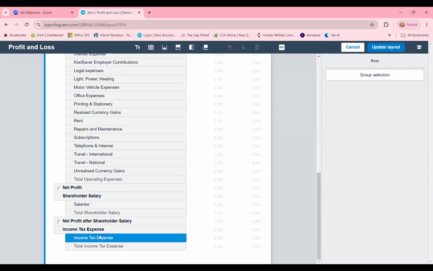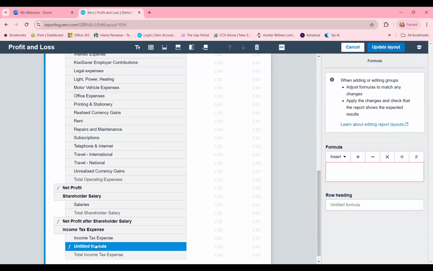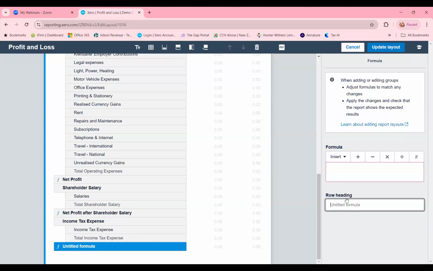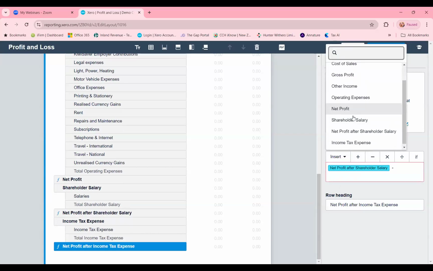And then we're going to do exactly the same with our income tax expense. So I'm adding a formula in. I'm going to drag right to the bottom. My title is going to be my net profit after income tax. And my formula is going to be my net profit after shareholder salary minus my income tax expense.